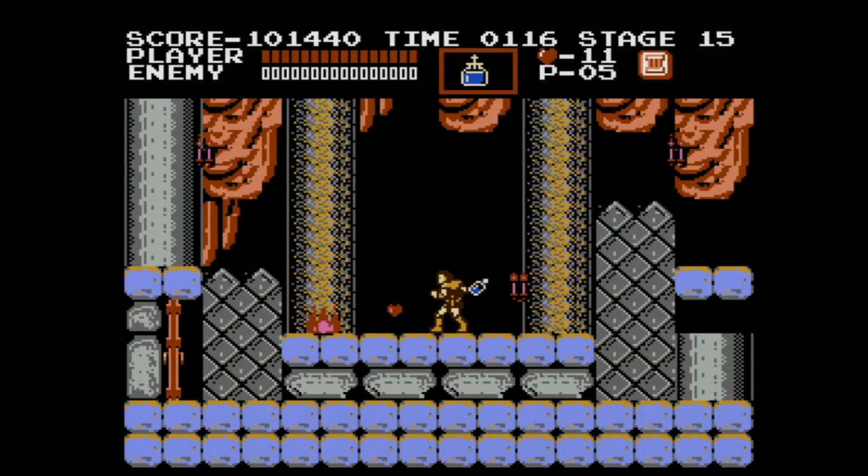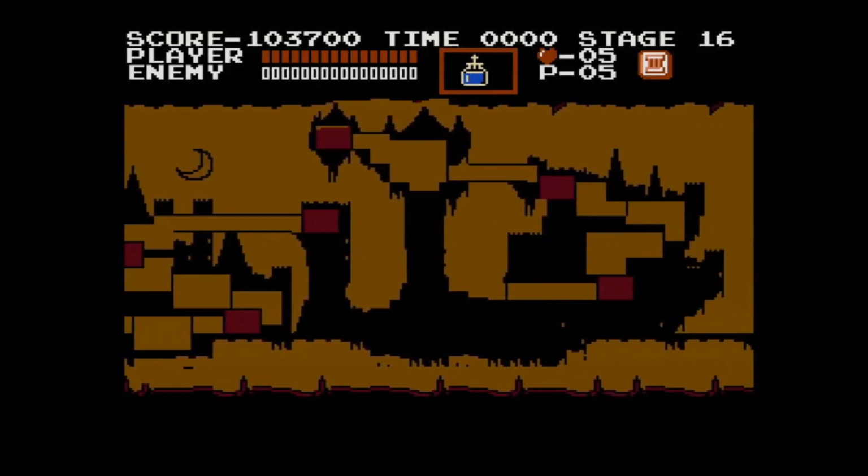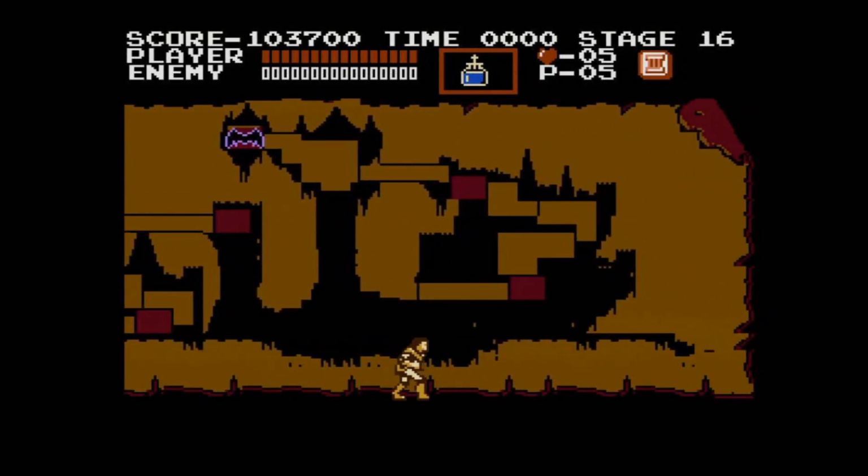So, I had a little bit more hearts here than I wanted to. I had 11 extra in excess here, so you're going to see a little bit of time taken off of this for that. But you know what? Again, it's just a super efficient run. It's not a perfect run, so we're okay with that.